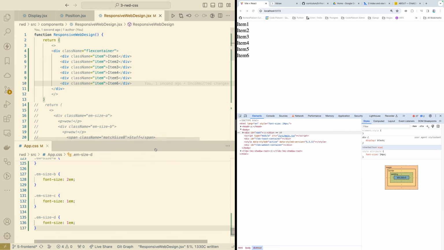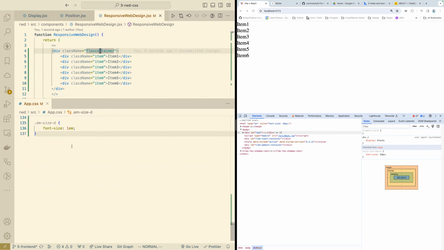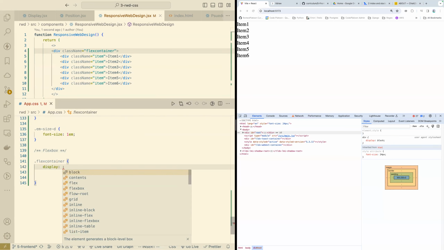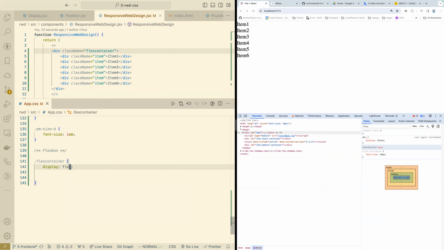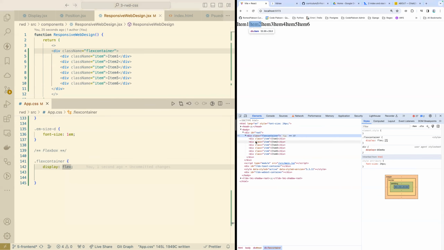I'm not going to worry too much about the item class right now. It's the container where a lot of the interesting stuff happens. I could name this whatever I want. I'm naming it Flex Container for learning purposes. So let's use display flex. The first thing we know is this reminds me of inline and maybe even inline block, but it's getting applied to all of the children inside this parent element.